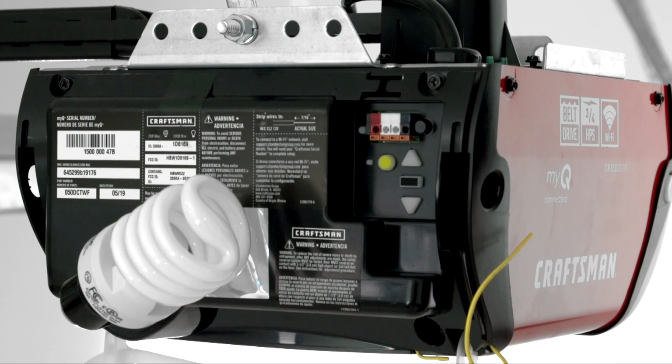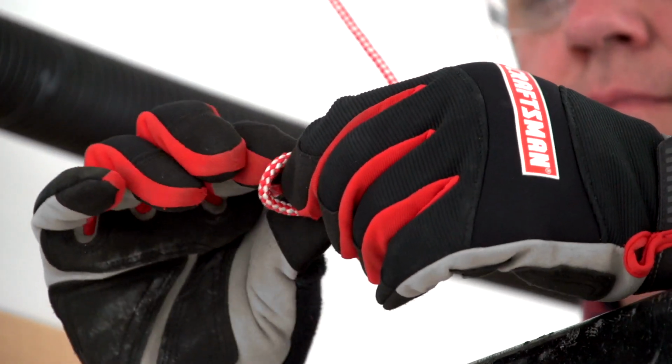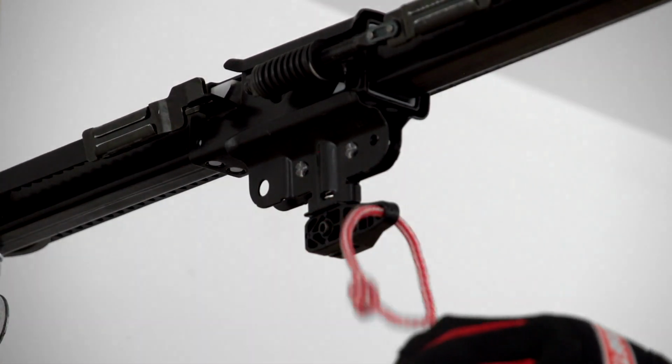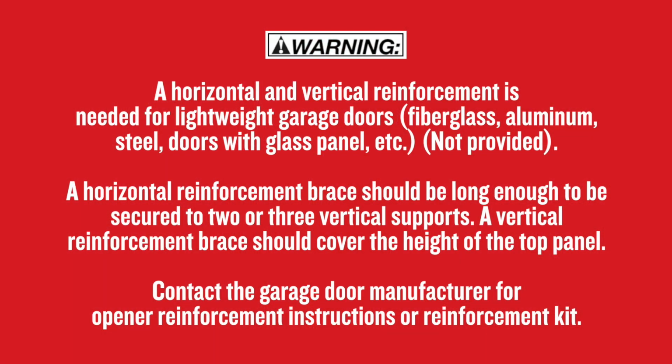Install the light bulbs. Thread the emergency release rope through the handle and tie it off. Then, install the emergency release rope to the trolley, making sure the handle is at least 6 feet off the ground. If your garage door is made of lightweight material, such as fiberglass, aluminum, or light steel, make sure both horizontal and vertical reinforcements are installed before attaching the door bracket.